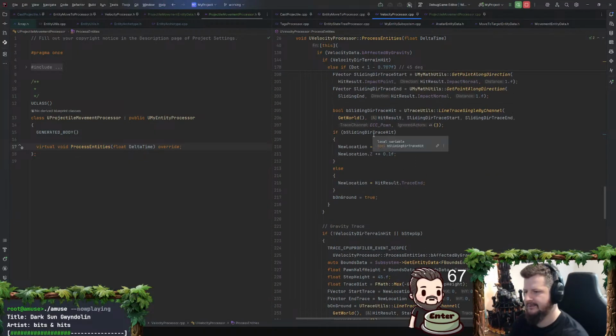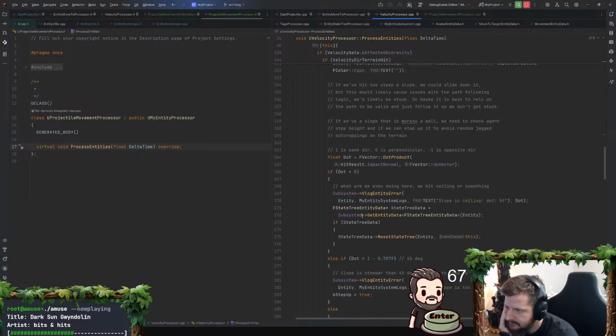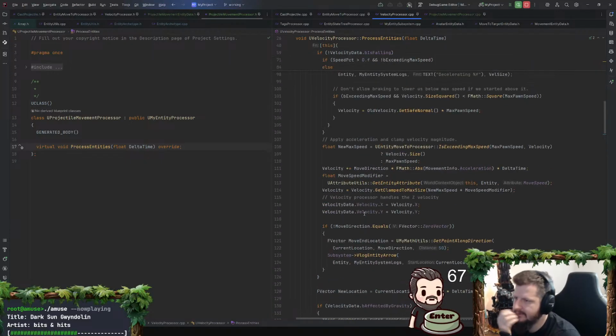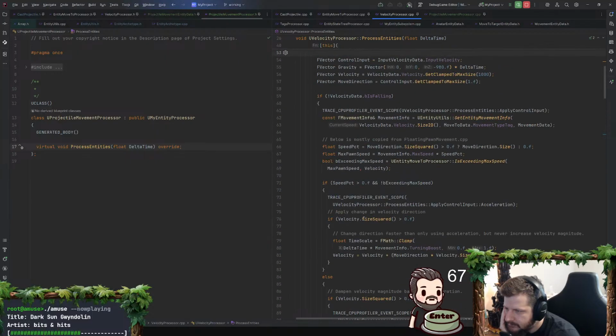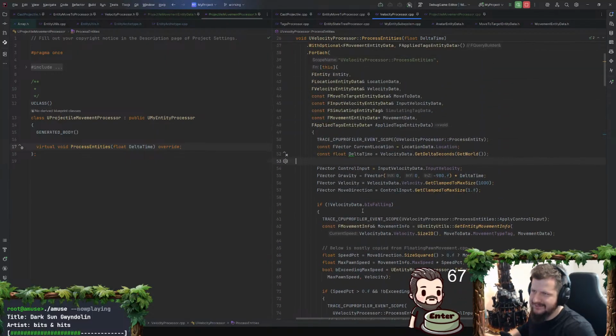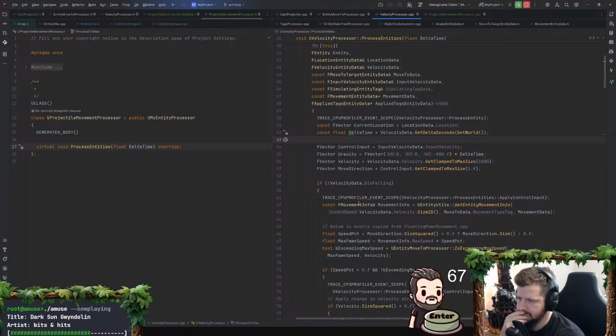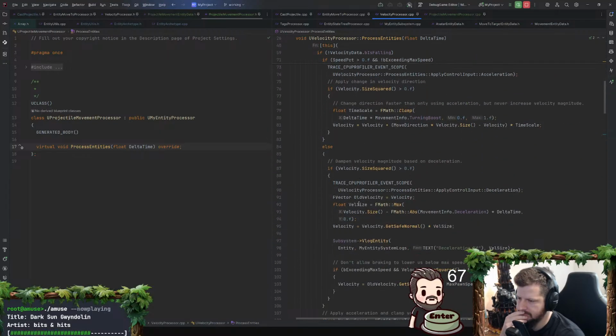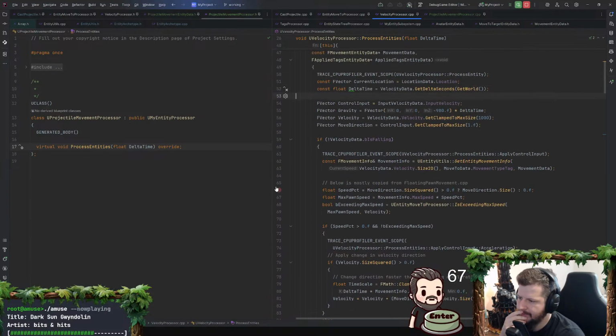And gravity, ugh, okay. I think I should split out the velocity processor first. Which is not something I was looking forward to getting into today. Okay. I need to read back through this and remember what I was doing here.